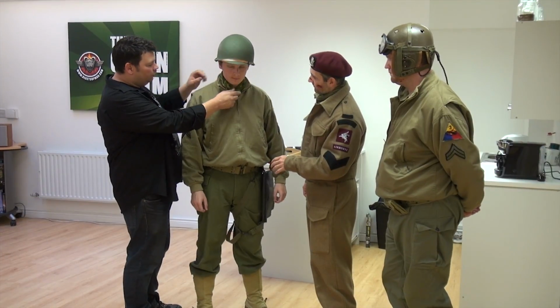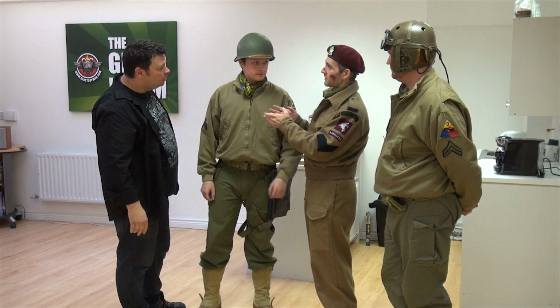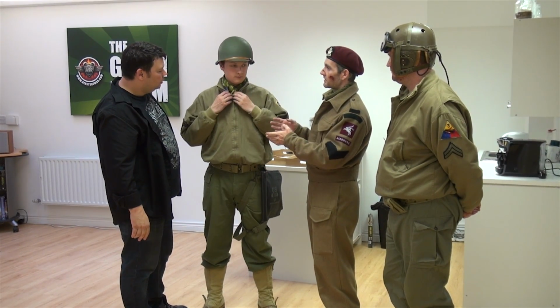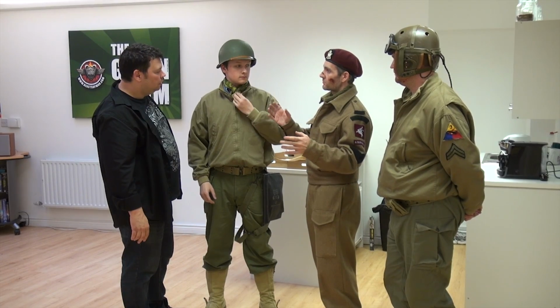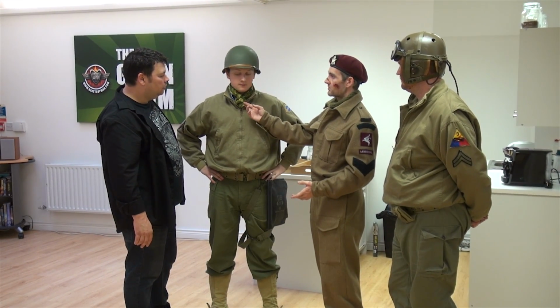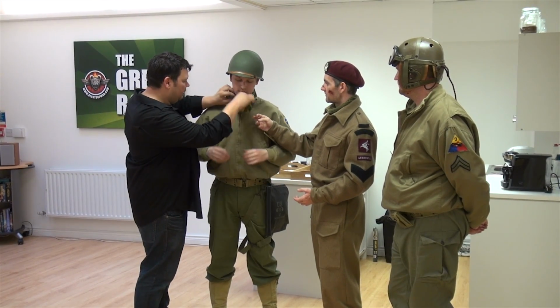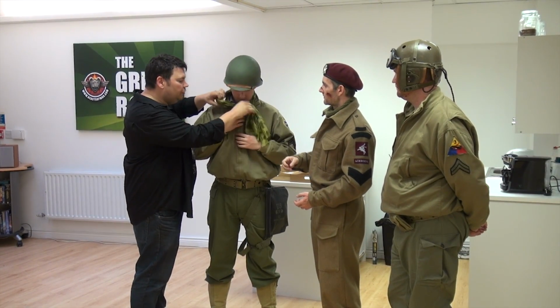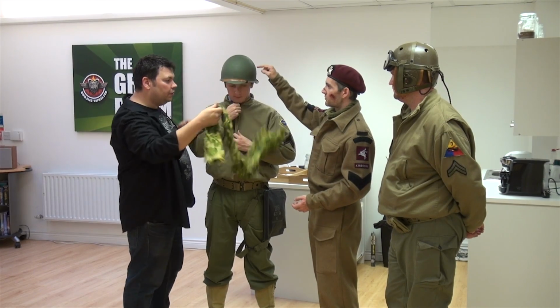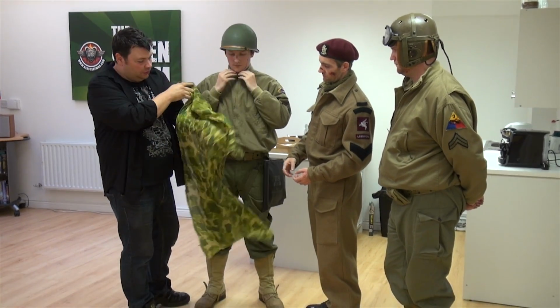Now, just around the neck, what's this? Is this scrim or what's? That's parachute. Now, a lot of guys after D-Day, because the parachutes had landed within earshot of where they landed, a lot of guys would have cut these as well. So this is actual parachute material? That is actual parachute. Do you mind if I take this off? Because would they have used this for all sorts of things, for guys covering, put them on their helmet? They used it as... let's have a look at the pattern on this.